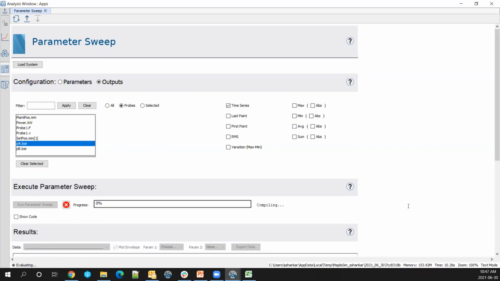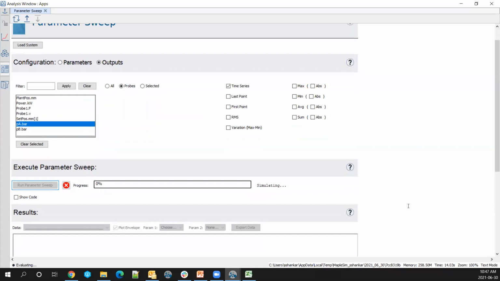Once I hit this parameter sweep, what happens here is this model will compile and then simulate the results by sweeping through the different simulation data points that I provided. I think I provided around 100 different combinations, and that's what it's doing. It's running 100 different simulations to figure out what the envelope of the system results would be, and which parameter can be chosen for this particular model. And this becomes quite easier in comparison to just running multiple simulations, one on top of other, to see what happens.